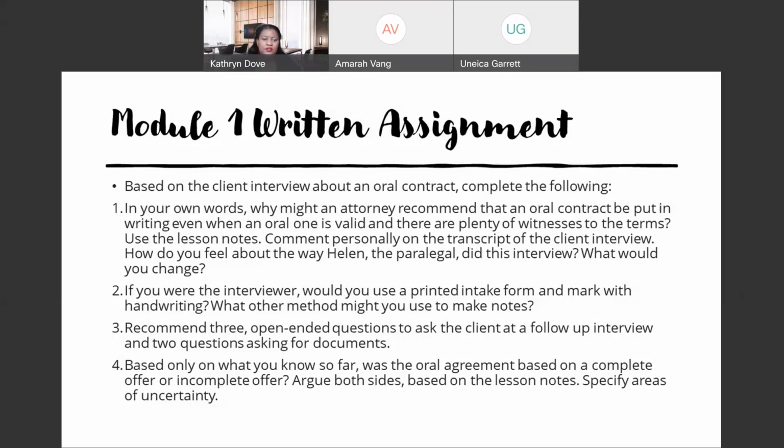The issue is whether or not there's been a complete offer. The rule is what the definition of an offer is. The analysis is how you apply the facts to that rule and what conclusion you come to, which is based on the rule, based on the facts, there either was or was not a valid offer to fix the roof. So, legal analysis is really breaking down a problem, learning a format in which you can write about it, a standard way of analyzing things, a logical way of writing about it through IRAC, and so forth.